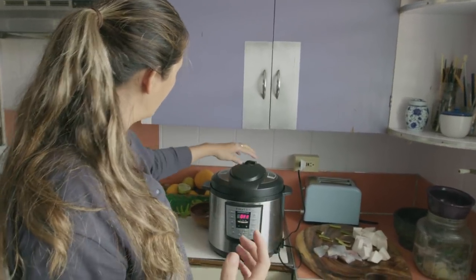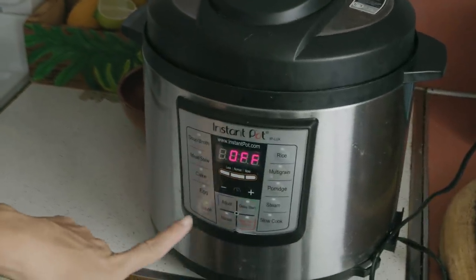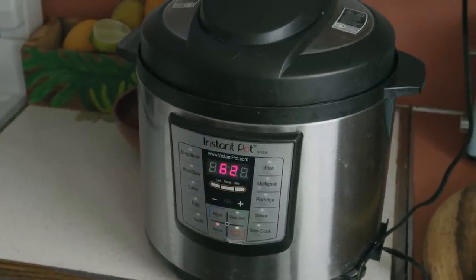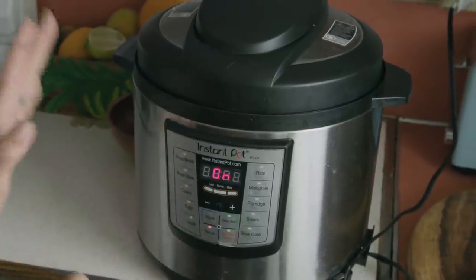Now, you close that, you make sure it's on seal, and then I just go for manual and go for an hour. Right now it's on 62 minutes. That's fine, we can go for an hour and 2 minutes. And now we'll let this do its thing.